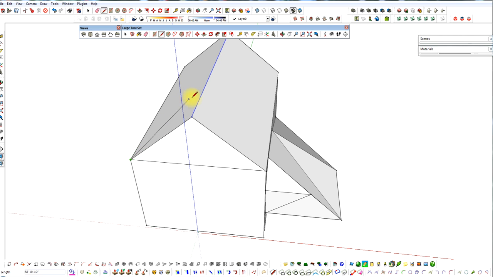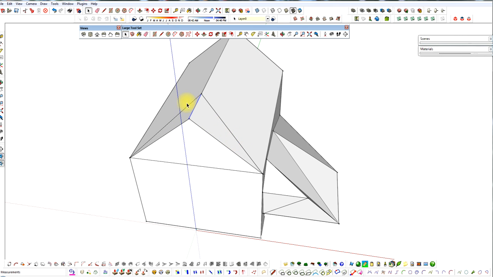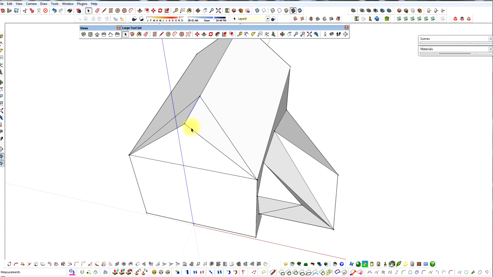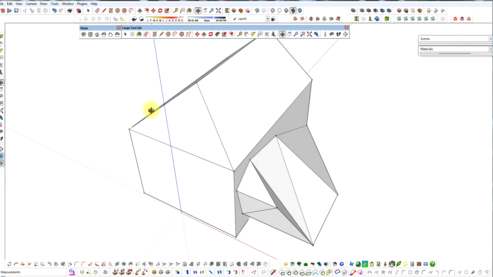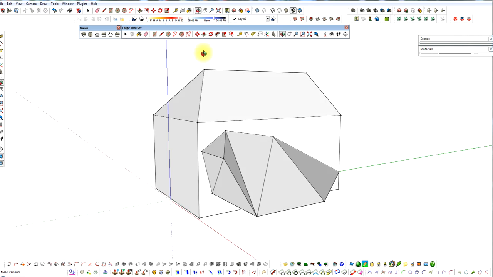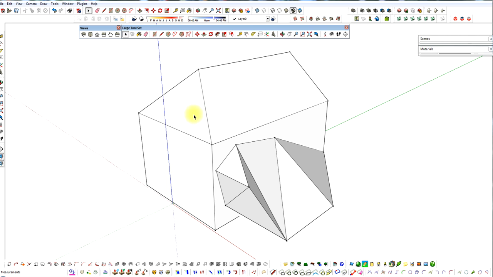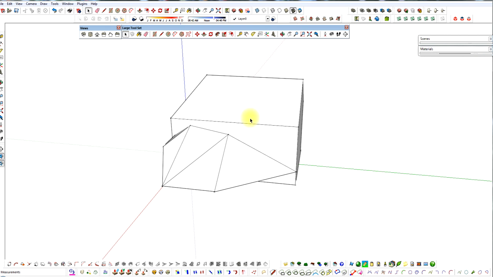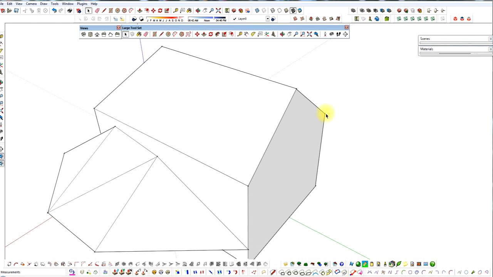So I'm going to pick the point where that intersects that ridge, another line. So what essentially I've done is I've created a new face directly under this face. I'll erase these faces and I'll pick right on that intersection. I'll erase all of them at the same time. Hip, pretty simple.